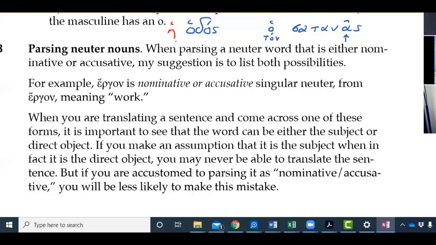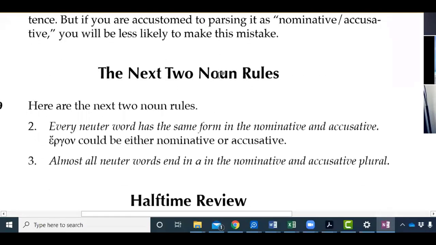All right. But here's the other thing. Adjectives also have to agree with the noun's gender, case, and number. So even if the article's gone, if that noun happens to be modified by an adjective, the adjective will also be true to the gender of the noun, even if the noun's gender doesn't look like what it really is. So in that case, would the adjective give away the gender of the noun? Yeah, the adjective will match the gender of the noun. Okay, so let's take a look at these two noun rules.